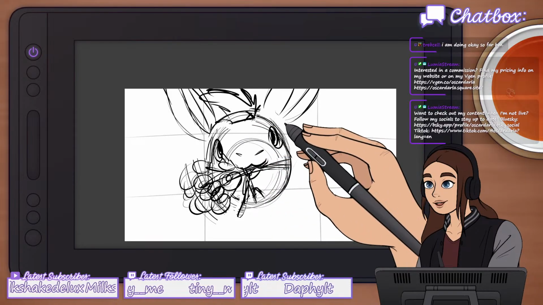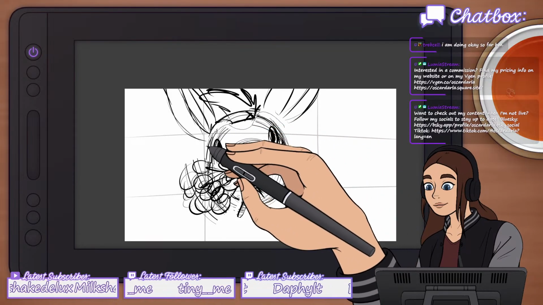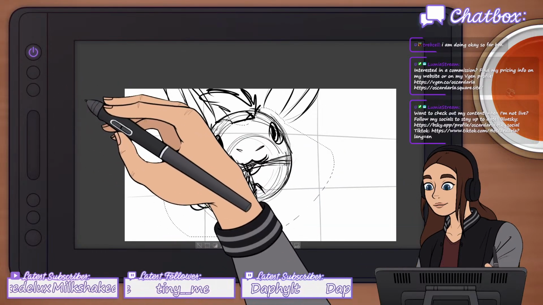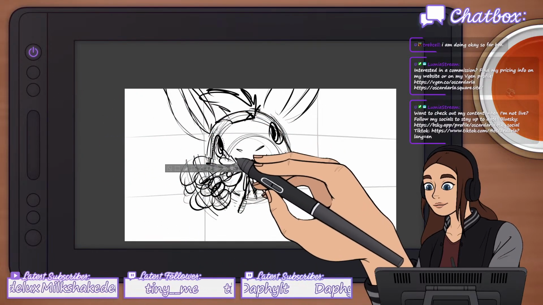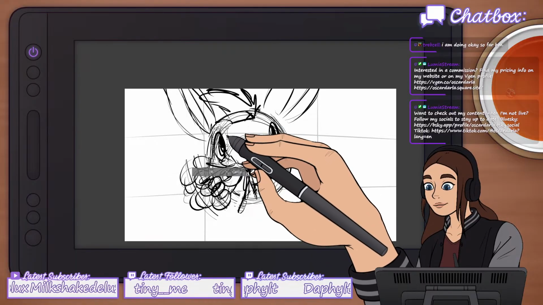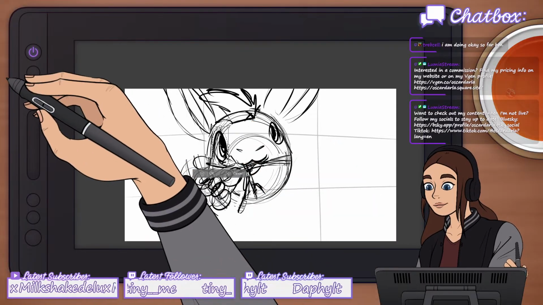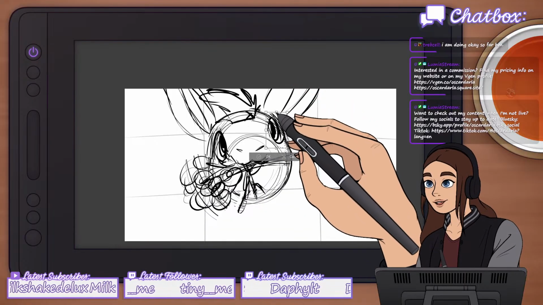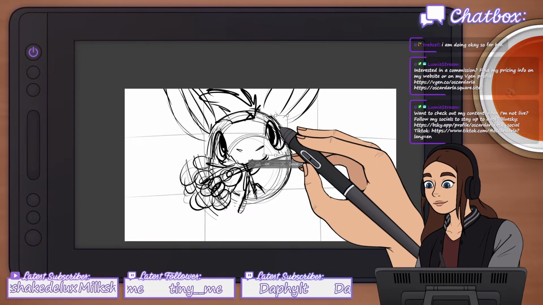How could you not immediately fall in love with his little face? He needs bigger eyes too. Definitely needs the bigger eyes. It's not a cartoon drawing without big ol' eyes.